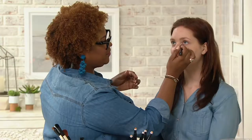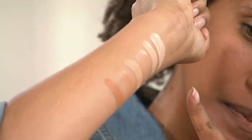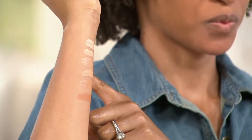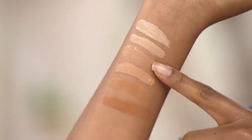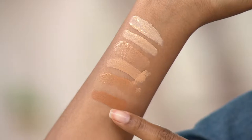On Samantha I'm using Extra Light. I'm wearing dark, and I'm wearing light. Let's head over to Brittany to see the shades. So we'll start with Extra Light — that's the lightest. Then we move down to Light, then Light Medium, then Medium, then Medium Dark, and last but not least, Dark. So there you have it — six shades.